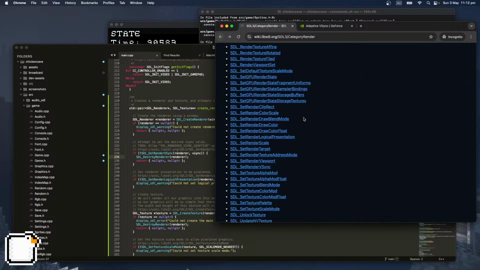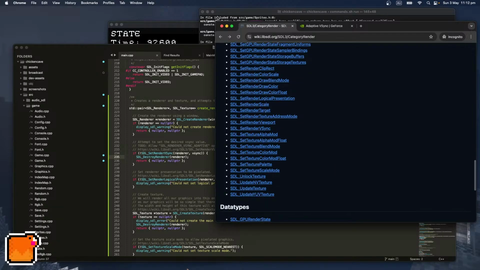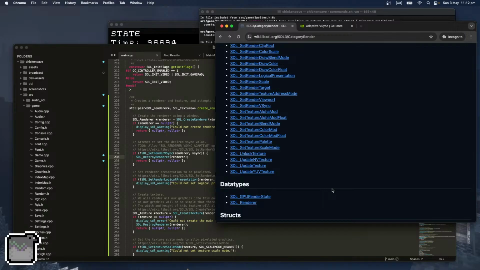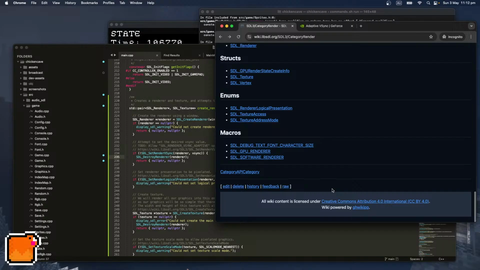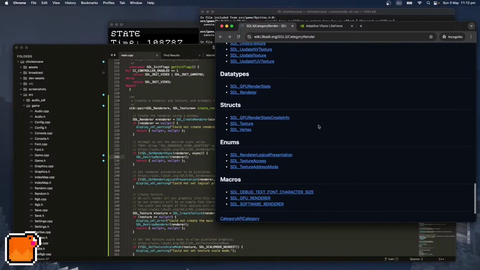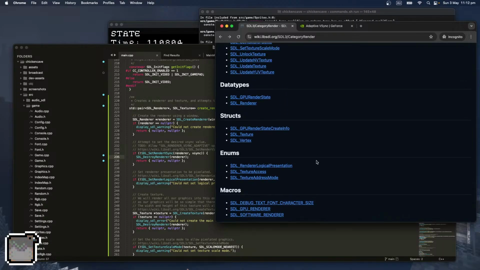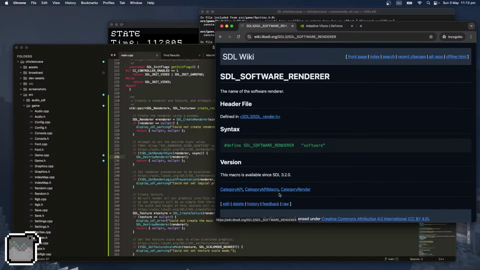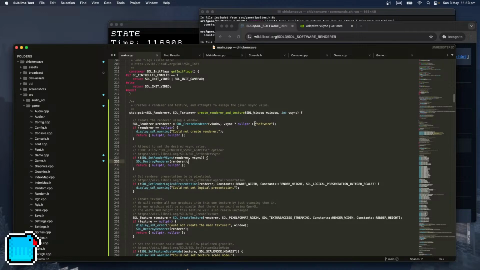Oh no, that's for rendering to a texture instead of a window. Oh, there's actually a macro for this. May as well use that.